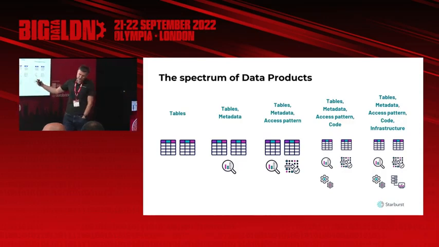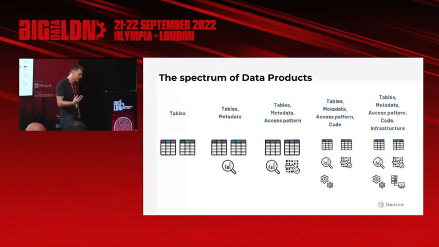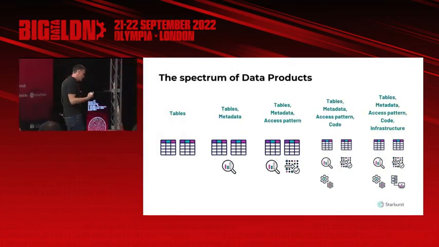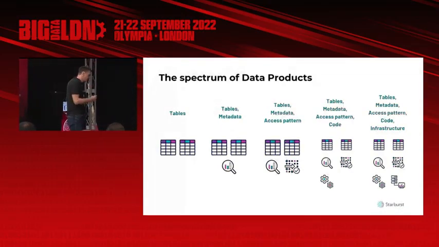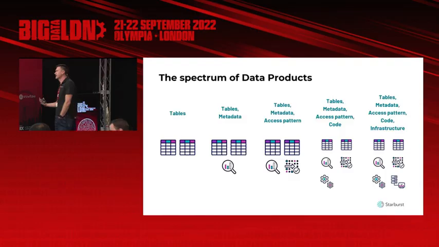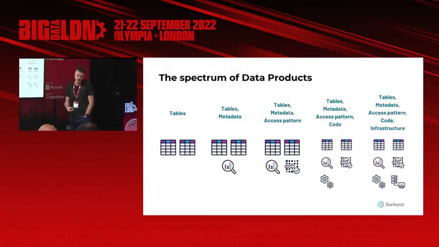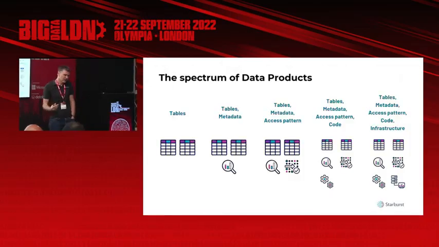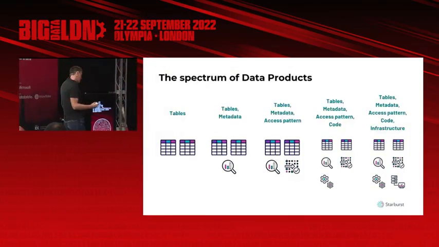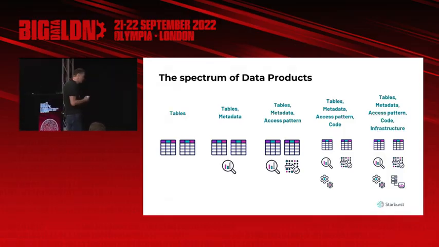And then code. And this is where I actually think we start getting into what I think about our data products. So for me, the code here is the code that is used to generate the data. And so this starts, in my opinion anyway, to become a data product. And I'll give an explanation as I talk through this one, which is where we also introduce infrastructure. And now you're all looking at me, I suspect, going, this fella's an idiot, because what on earth does that mean?